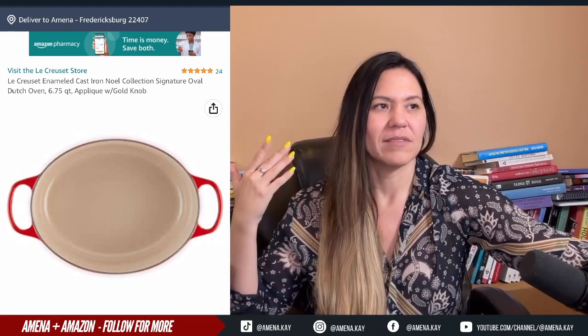I've had mine 15 years already and I still use it today and it's still amazing. Just as long as you're mindful not to use harsh abrasives on the inside, use a wooden spatula or those coated spatulas, and then you'll be totally fine with cooking anything in it. You can cook bread in it. You can cook it in the oven. You can cook it on the stovetop. There's so many options with this thing, guys.